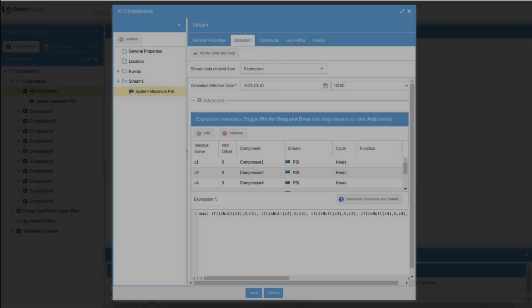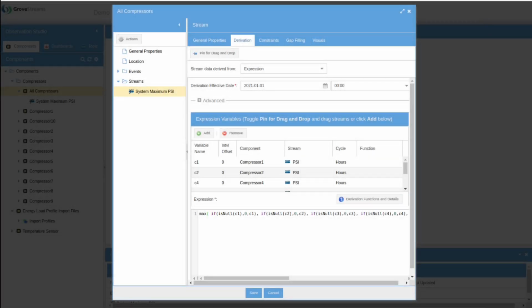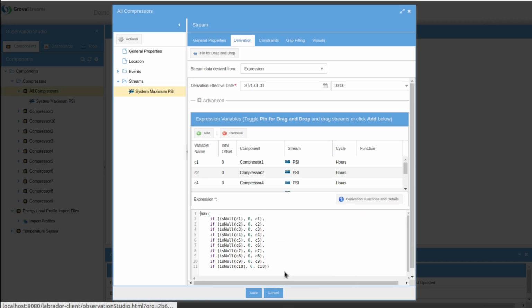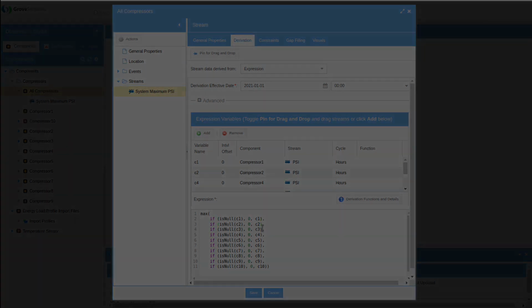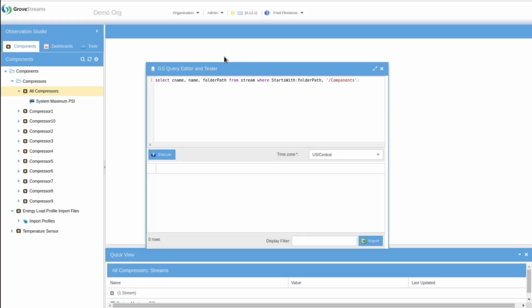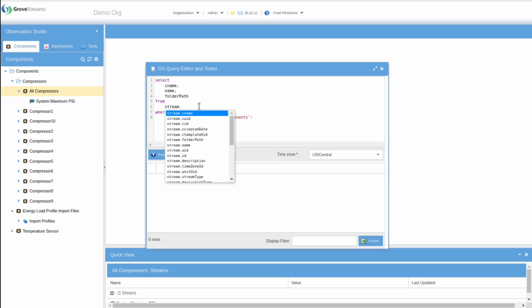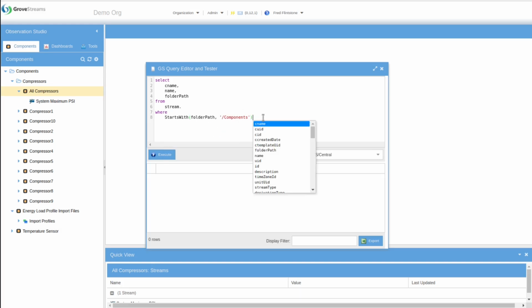The same editor is being used for stream derivation expressions. The editor provides for parentheses matching and formatting. The new editor is also being used for editing GroveStreams SQL. Our SQL editors recognize GS SQL, so beautifying and formatting work great. Auto-formatting will report some formatting errors. The editor has an autocomplete feature. Type the table name and a period, and a list of stream columns appear. Hit Control-Space anytime to see the list of GS SQL keywords.